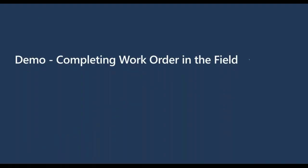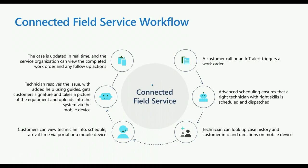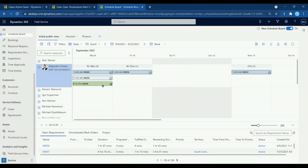Awesome. So thank you very much for that. You're an amazing field technician. So we're now going to kind of complete that circle, if you will. So as Alejandro mentioned, the case was updated in real time. And then if we take a look here on the application itself, notice that that's when he was traveling. And then now, if I do a quick little refresh, we'll see another little check marks next to the item there. So you get that real-time status and update information.